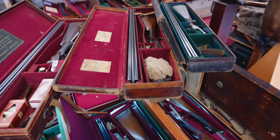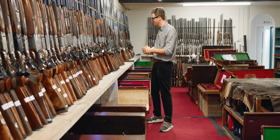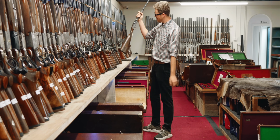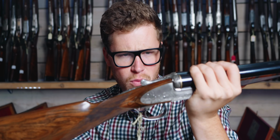There's a great deal of small bores here at this sale. A lot of 410s, some nice 28s and some nice 20s. I've picked out a few I want to share with you, starting with this, the 28 gauge. Lot 1456 is a gun made by a maker you rarely see in England, and that is Schiace Boniotti. It's a side-by-side 12 bore weighing 7 pound 2 that was made in 1984.